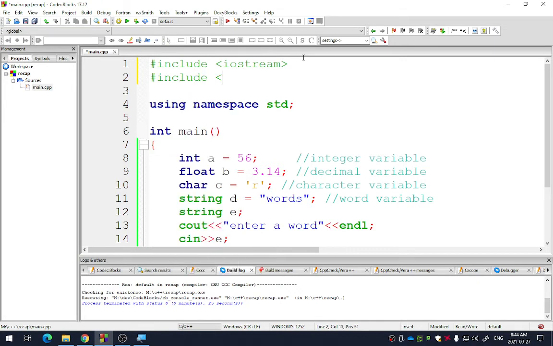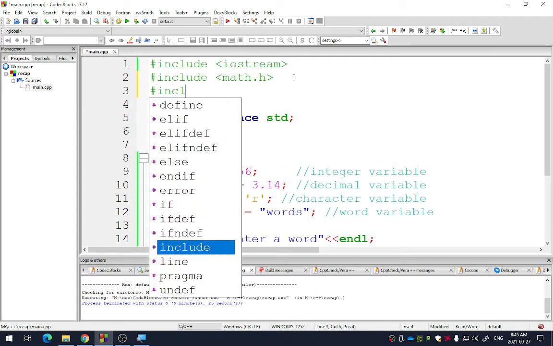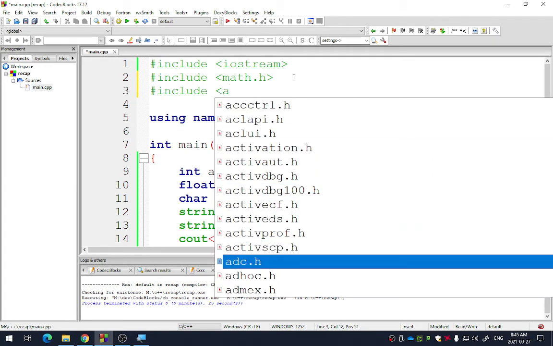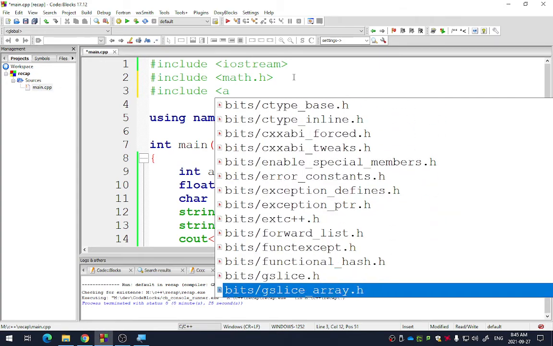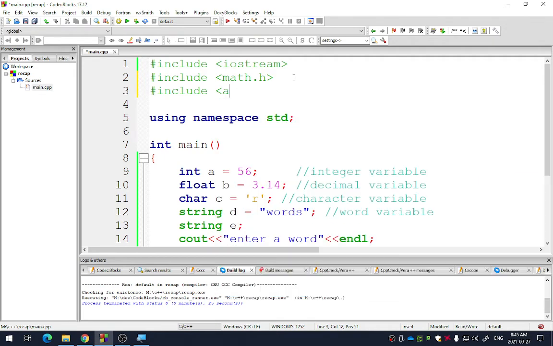So we also talked about this too, right? Where you don't include every single command that comes with the C++ compiler because there's a million of them, right? You include only the ones you want, and most of the time, like if I type the letter A, look at this, this is all the libraries that start with the letter A. There's all the ones that start with B. I can keep going. There's so many, right? So the ones we almost always use are just this one, input output stream and math.